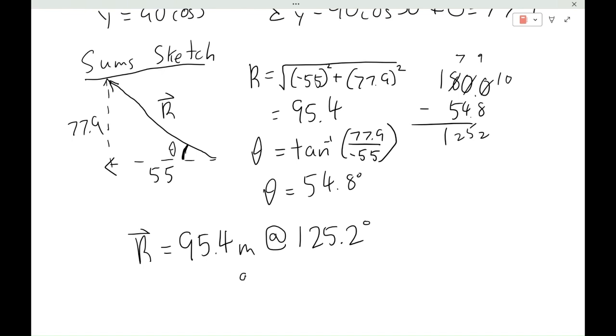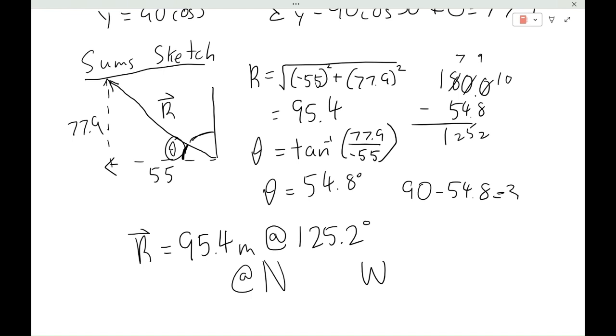And another way you can write it is with the northwest southeast. So this particular one would be north and then west. So it'd be north, west. And since we're looking at the northwest, not the north or west north, we'd have to use this angle right here instead of this. So we would have to do 90 minus 54.8, which I found was 35.2 degrees. And that is our final answer for this problem.